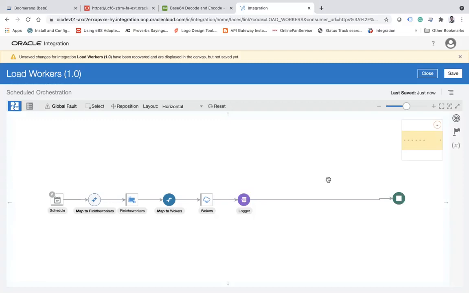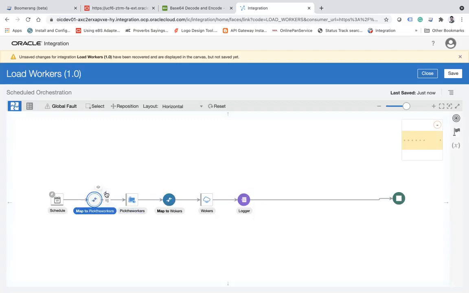In that case, you will not be able to recover those changes because it was a wizard driven activity and you cannot get the same wizard again. So until your wizard is completed, you will not be able to recover those changes. So this is related to your configuration. Similarly, in the mapper too.